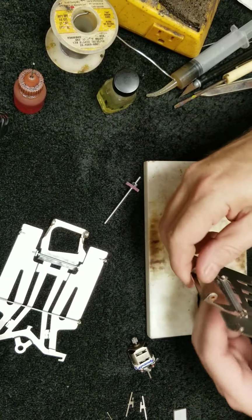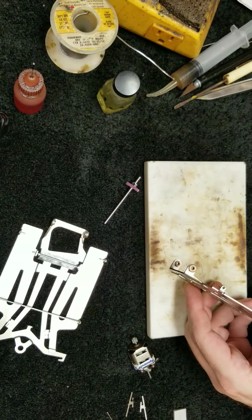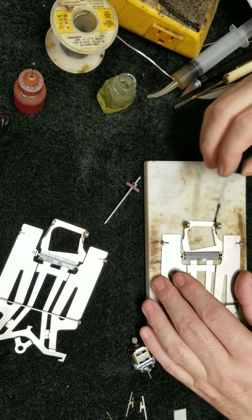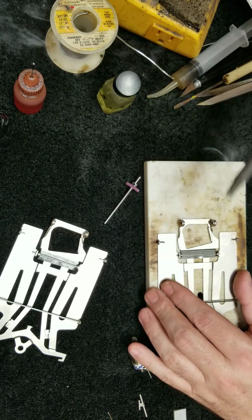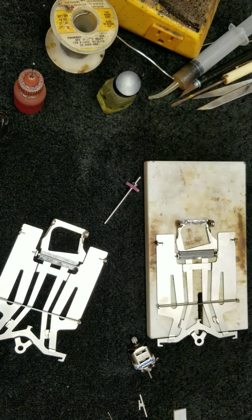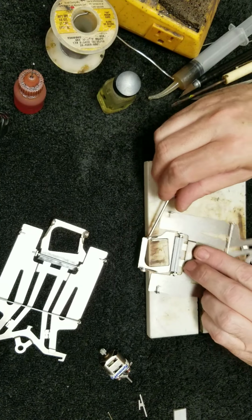Now, before we do this, we want to pre-tin the motor tab here. So, a little bit of acid flux, solder that up like so. And you can just dry wipe off any acid flux. It's also a good time to go ahead and flux up the back here, because if we put the motor in, we've got to put the motor brace in the back. So I'm going to go ahead and do this real quick. Pre-tin this. I just do the whole area. Let that cool. Again, dry wipe it. Get that acid flux off of there. And put the axle back in.